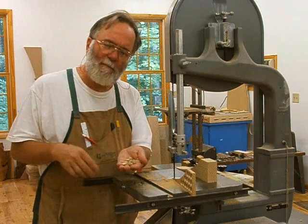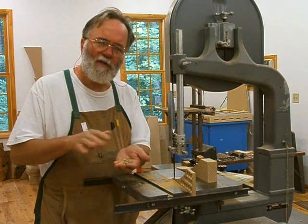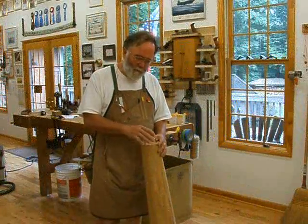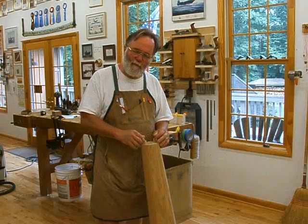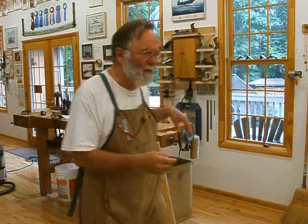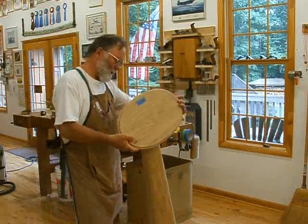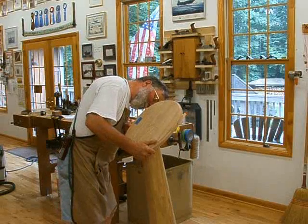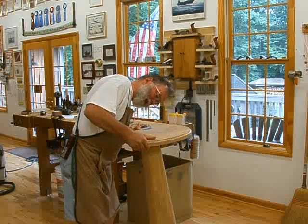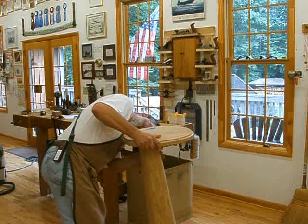I've got a bunch of tapered plugs from the same material — they'll fit in, I'll saw them off flush, and you'll never know they're there. Now I'm going to loosely fit the platform on top of the pedestal, just putting in four of the dowels dry so I can pull them out again. This will give me a base when I turn this upside down in which to mark the holes for the screws.